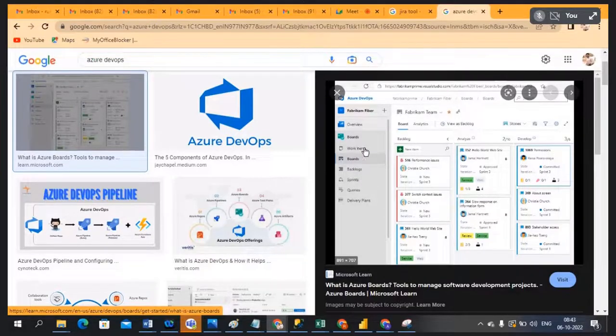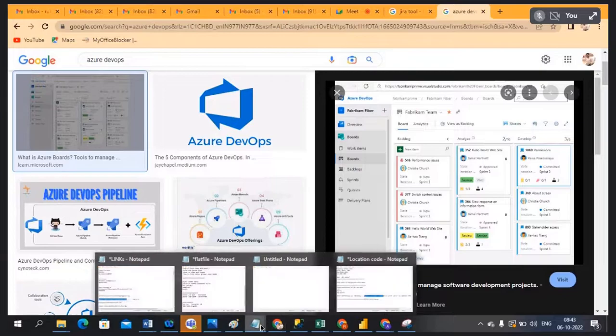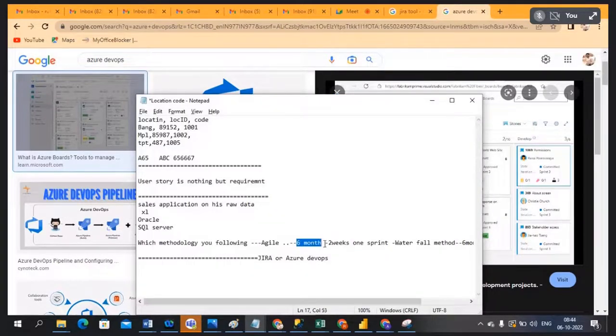Work item is nothing but it will list down what requirement is assigned to each development team or testing team. And the team structure, for a 6 months project, depends on the team, the project and the work. At most, 3 Power BI developers or 2 developers, 1 tester, 1 data engineer for each team. It depends on your project and customer. If the project is very big, then 4 Power BI developers, 2 data engineers, and 1 or 2 testers.